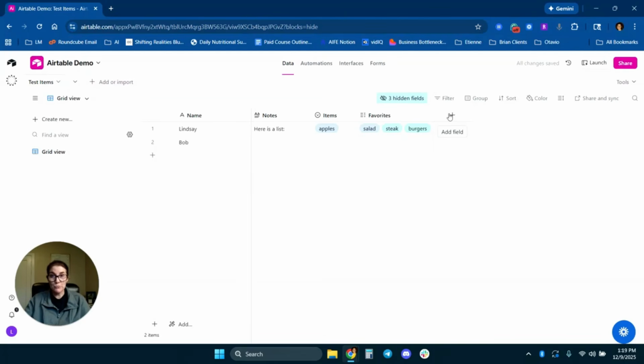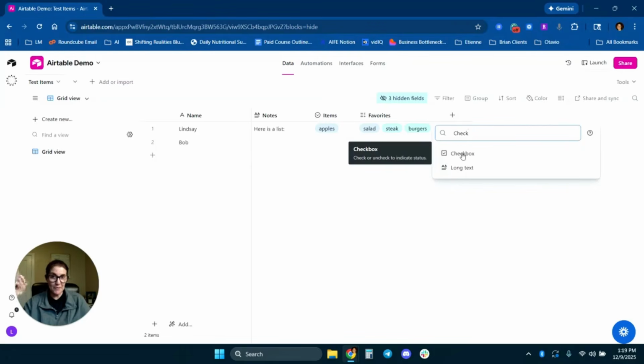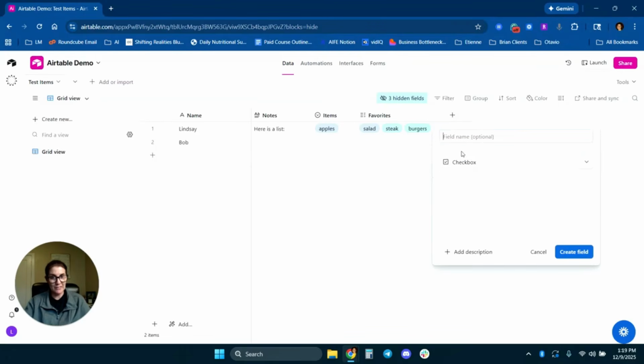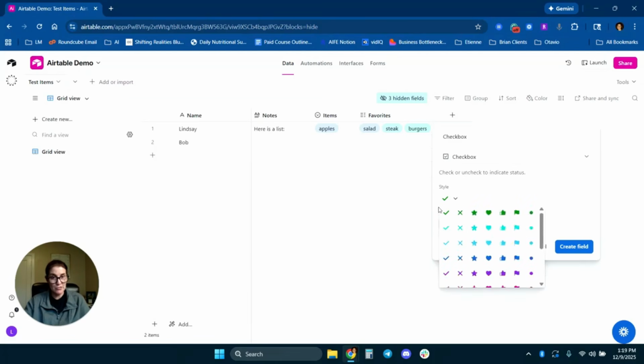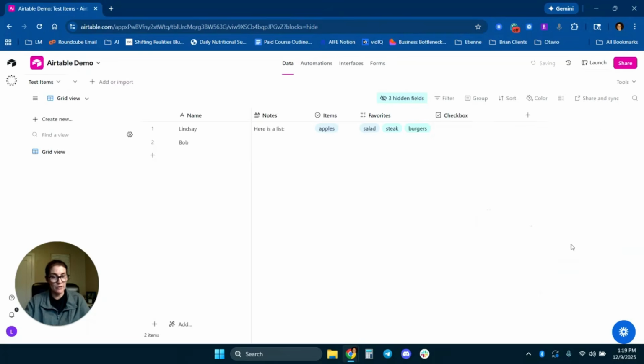Okay, the next thing that's really cool is a checkbox. And I'm going to show you more of why that's really cool in just a sec, but we're going to go ahead and click checkbox. We're just going to call it checkbox. There's a bunch of different styles that you can choose from. I'm just going to leave it as the default. And so the only option is binary. It's either checked or it's not checked. So yes or no. And like I said, this is going to come into play when we're getting into interfaces and scripts. So you definitely want to stick around because it's really cool.